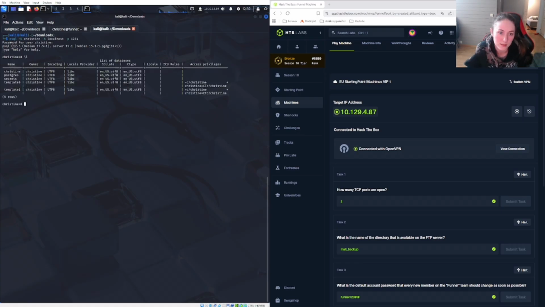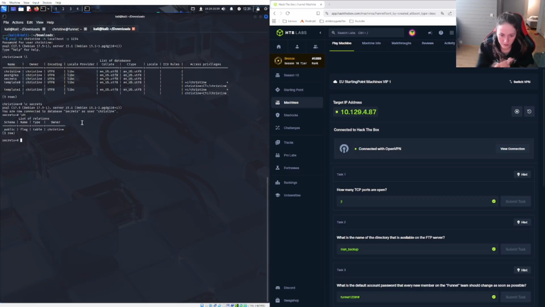Now we've gotten a table with some names, or they're all Christine. So there is a database called secrets. So what we do now is we do the backslash, it goes backwards. Okay, \c and then secrets. Backslash again, and then dt. And there is a flag here, and I am so excited.